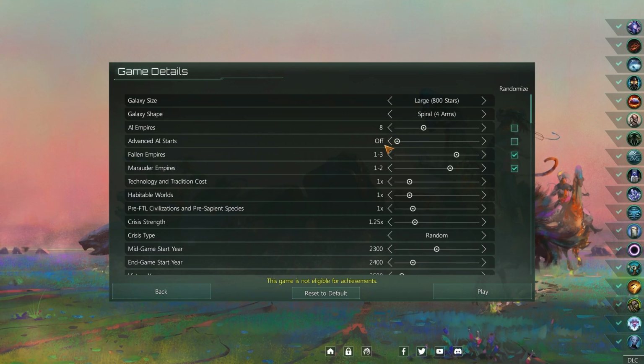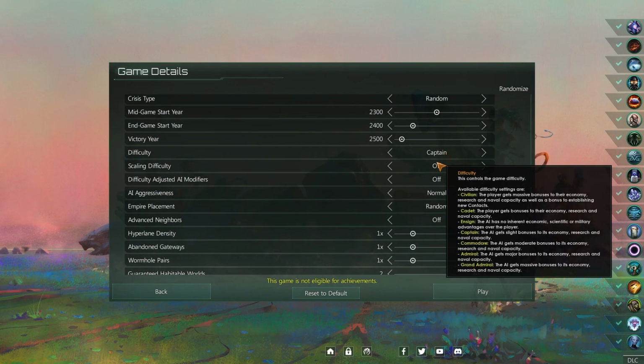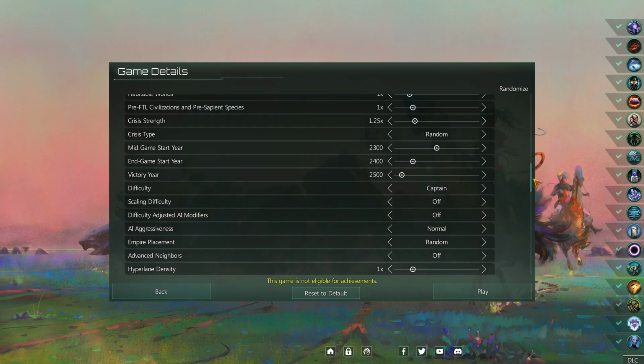We're starting without any advanced AI, 1 to 3 Fallen Empires randomized, 1 to 2 Marauder Empires randomized, and then everything else more or less default. We're playing on Captain difficulty, same as last time. And aside from that, I don't believe anything has been tweaked.